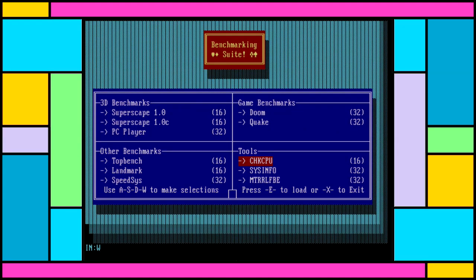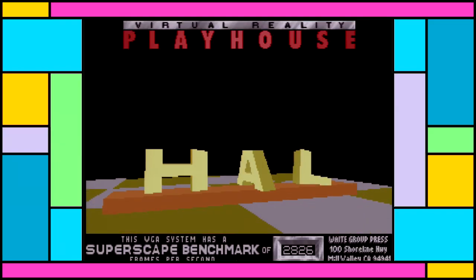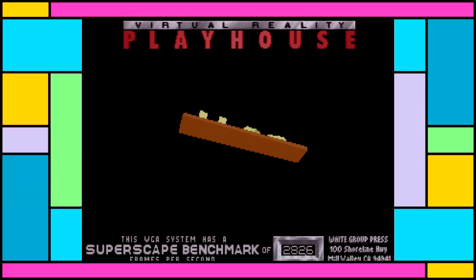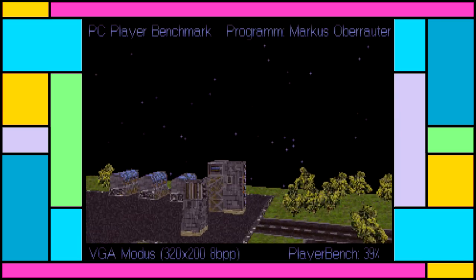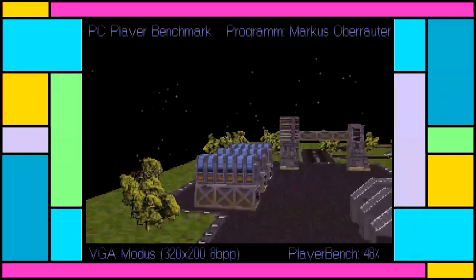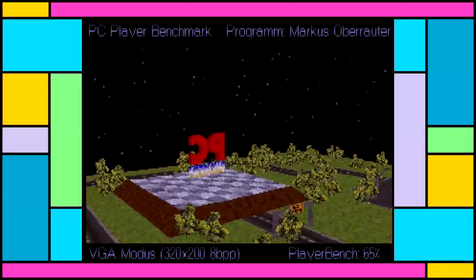In benchmarks, this thing is naturally in the same ballpark as the K6-2, and despite being clocked lower, they do trade places in some tests, showing a pretty sizable difference in their architecture. There is no doubt in my mind that the Pentium II has a faster floating point unit, and it has a much better grasp on memory, and clock for clock, it's probably the better CPU.